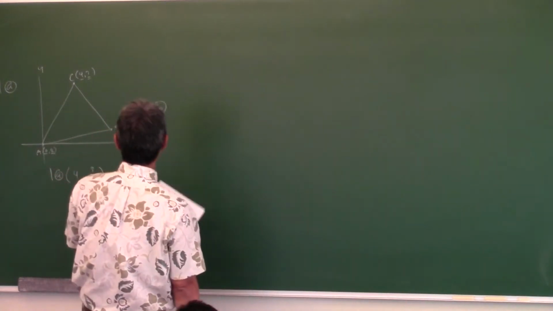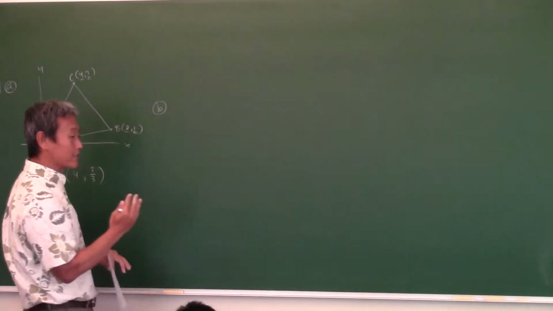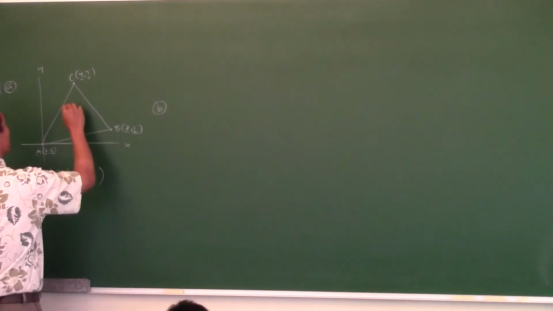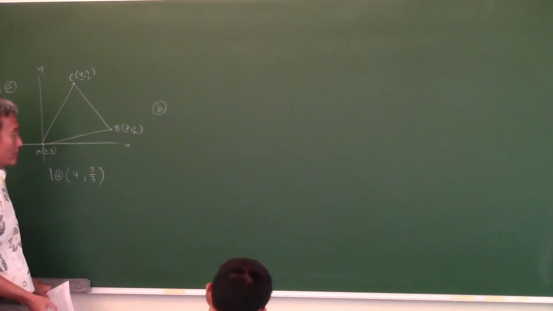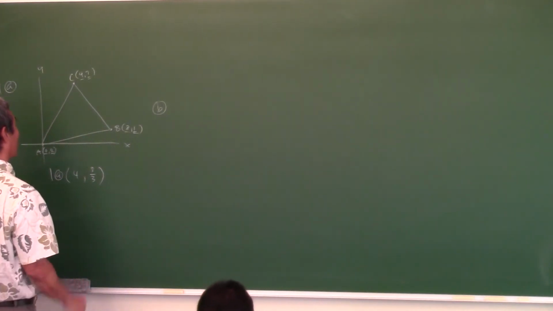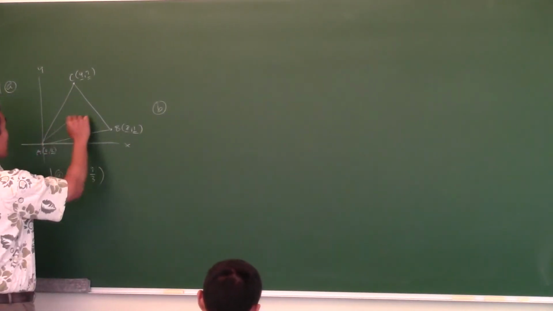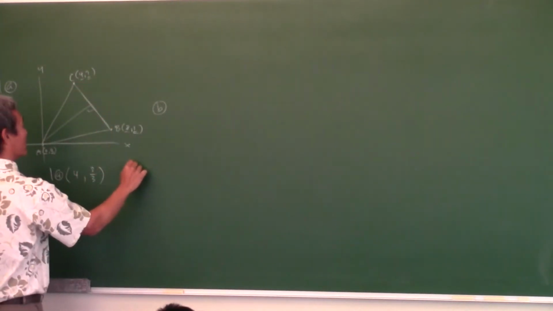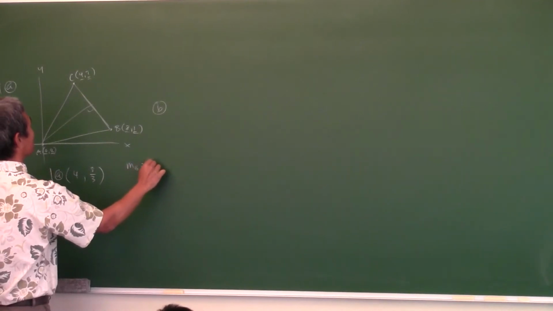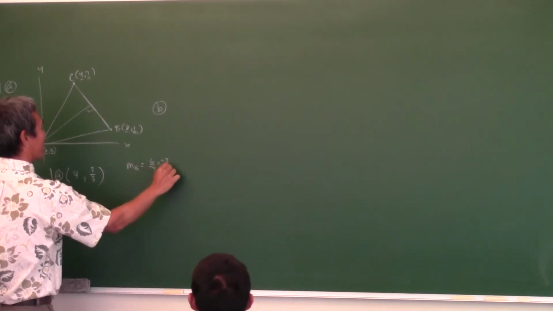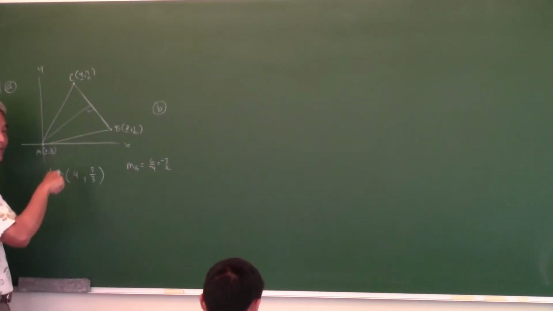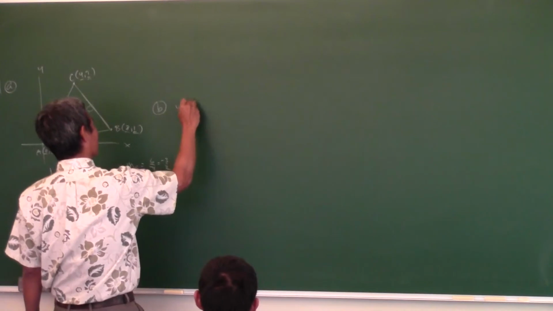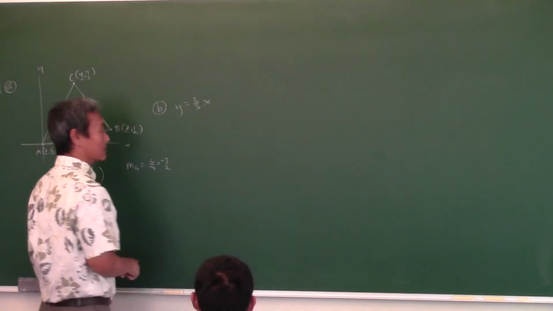B, find the coordinates of the orthocenter. The orthocenter is the intersection of the altitudes. Which altitude do you want to do? Got 3 altitudes. Got to pick 2 out of the 3. The one from A. So first you got to find the slope of BC. The slope of BC is equal to 6 over -4, which is -3/2. Therefore, this slope is going to be the negative reciprocal of it, which is 2/3. So if you use point slope form, you're going to get y minus 0 equals 2/3 times x minus 0.